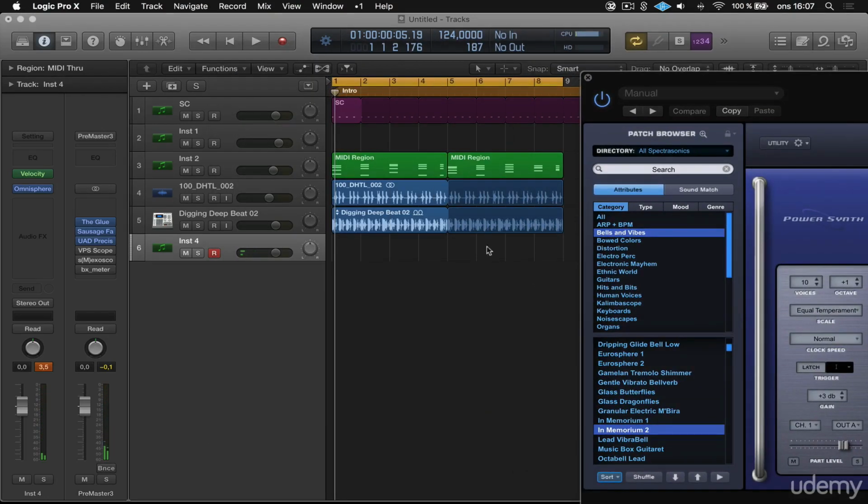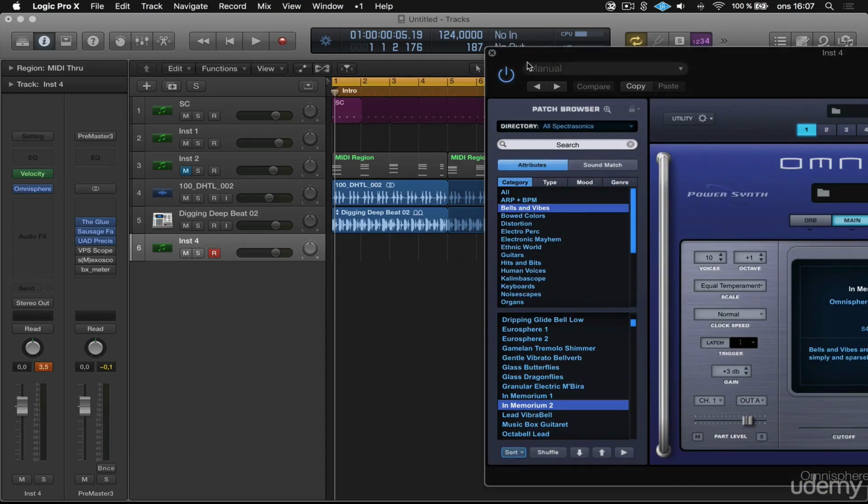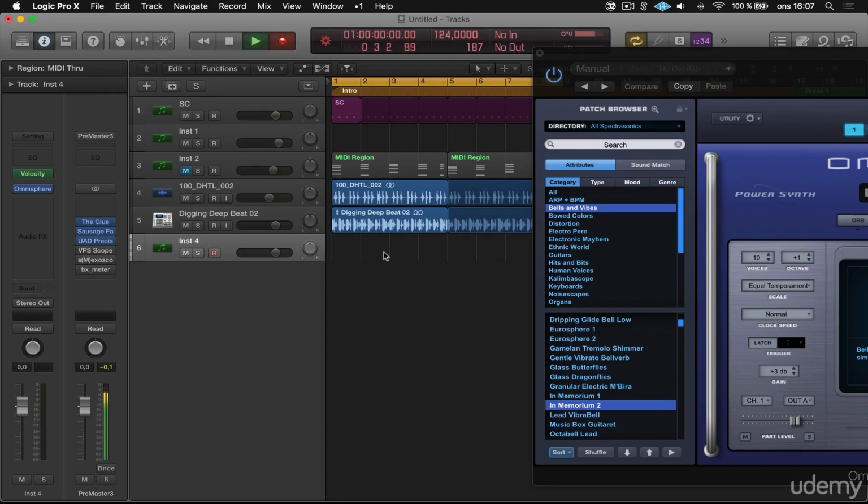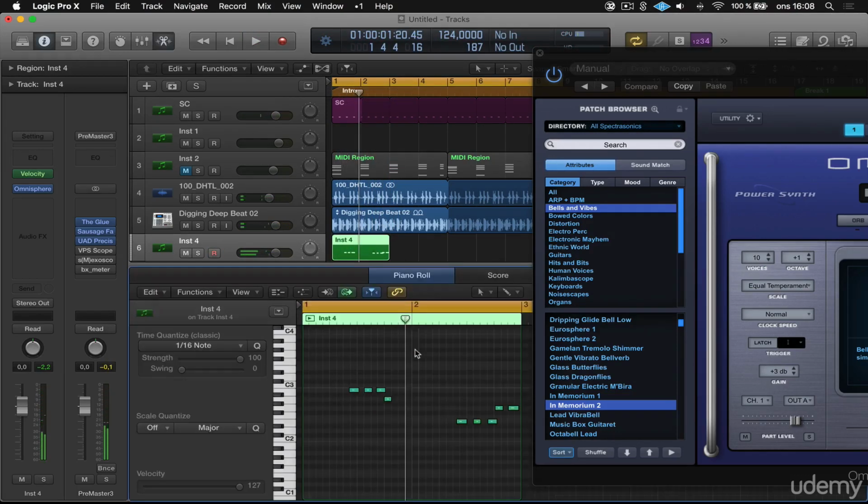I don't know if this will fit with the chords, but I will mute that one because I like this kind of melody. We will adjust the tone or the notes to the root note of the chords later on. Okay, so just quantize this.